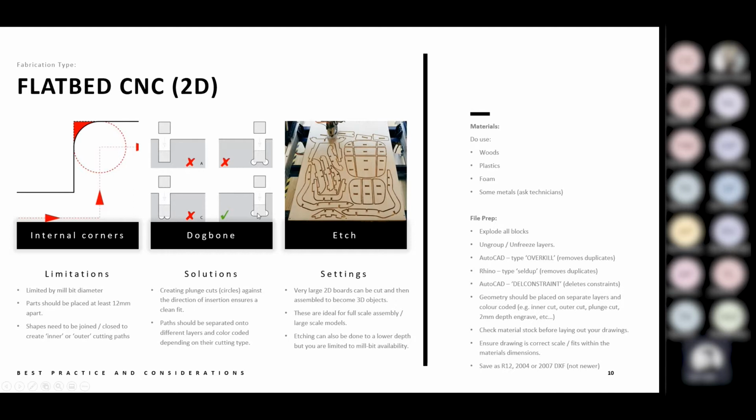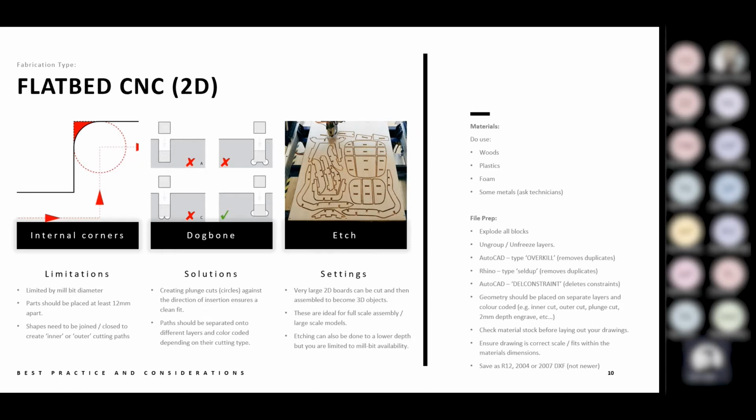But the nicest way, I think, is to do it in the dog bone way. So what this one is, it's placing the circles in, so it's doing plunge cuts as we defined before. But the center of it is actually slightly higher than the corner, and it's rounded out in such a way so as the object can sit flat, but it's still got the maximum surface area, and it's cut in the opposite direction to the interlocking element entering it. So hopefully that makes sense what we're trying to achieve with that.